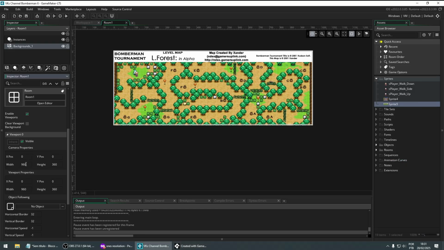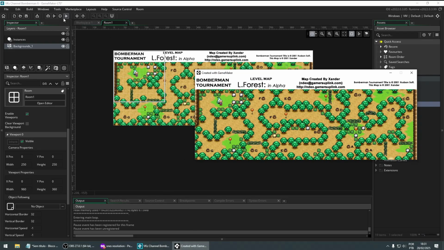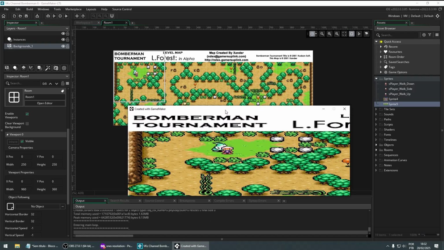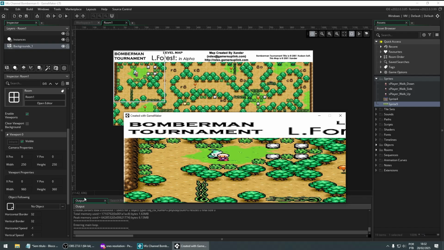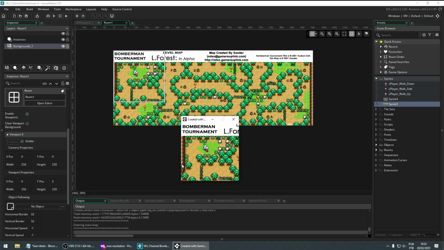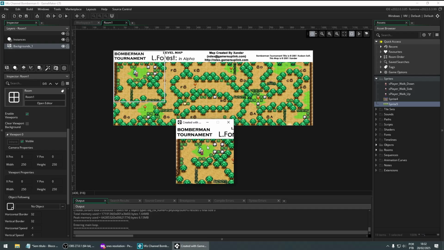So we will make our camera now smaller. Let's make it 250 by 250. Now our camera is taking this portion, and it's going to take this smaller screen and stretch it to this whole screen. So let's see how this works. Now we have the part of the screen that we want to show, but it's stretched out. So let's fit our screen here and see what happens. Perfect, right? We have our smaller screen here, and it's not showing the full map, but it's still too small.